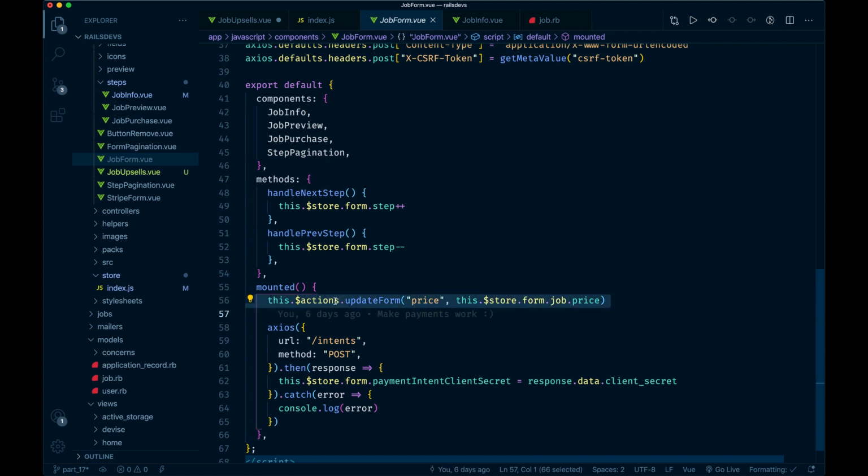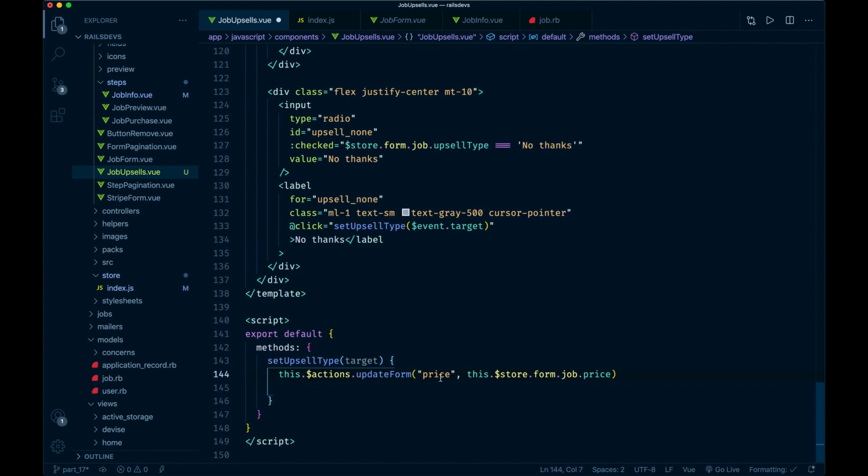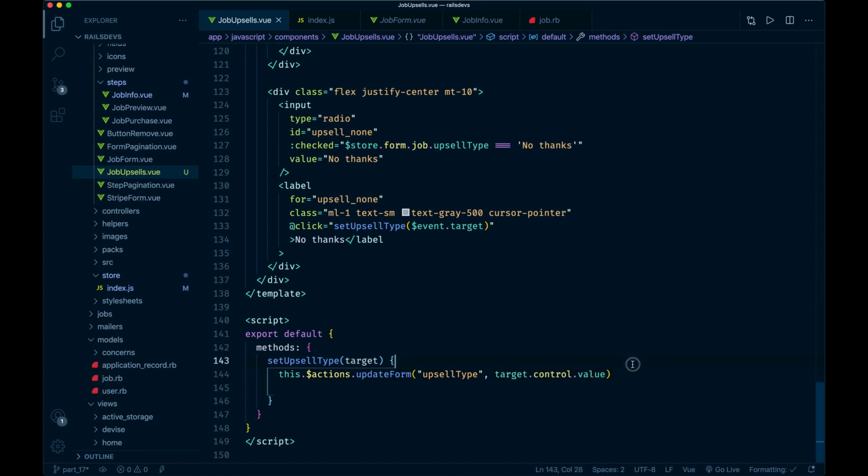So we're basically doing this method again, borrowing that action, since we have that in our action now. We can update the upsell type to be target.control.value.